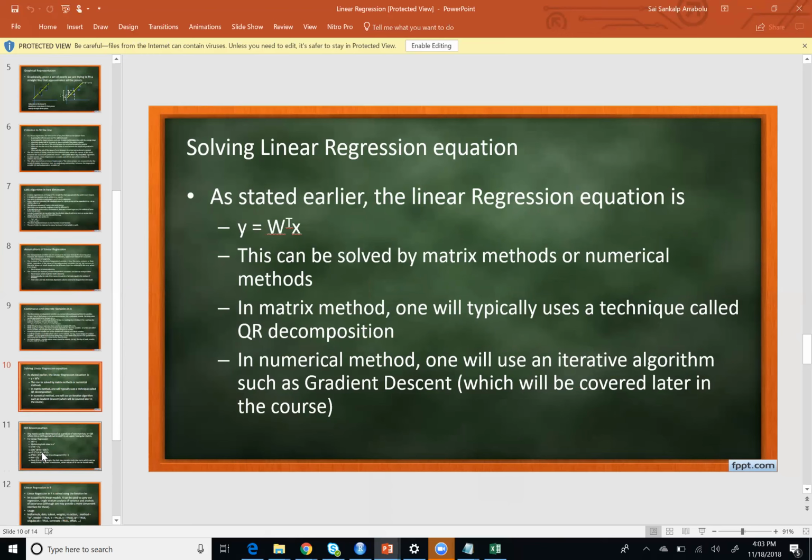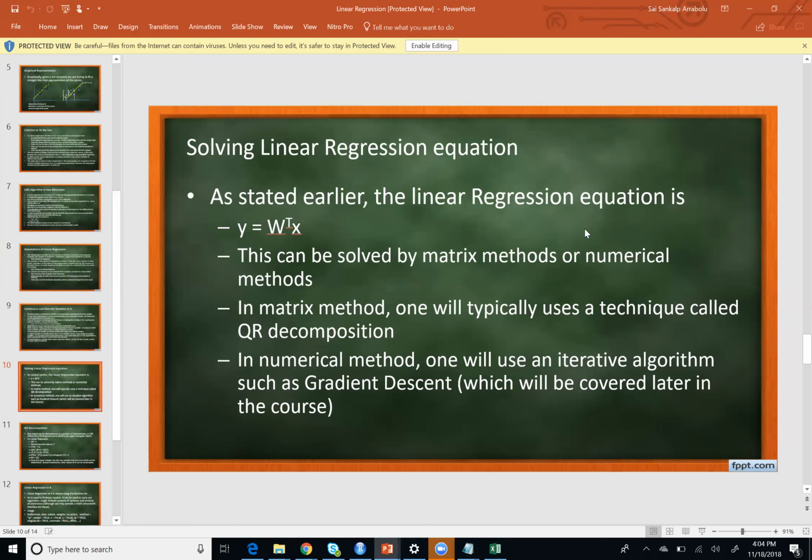All right. So I told you there are two ways to actually solve a linear regression problem, right? One is using gradient descent with optimizing the cost function or error function. The other method is basically called QR decomposition. So let's see how we solve it. So, solving for the linear regression equation. By the way, this is how our library does this behind the scenes. I'm just giving you an example of the math behind it such that you understand how it's solving it.